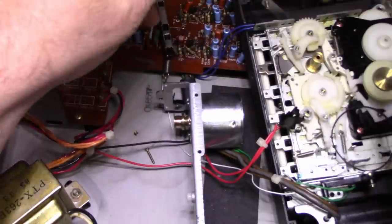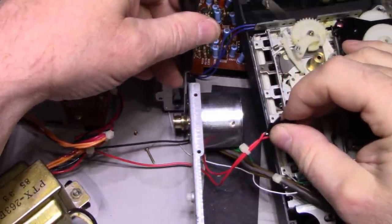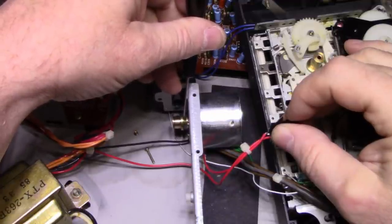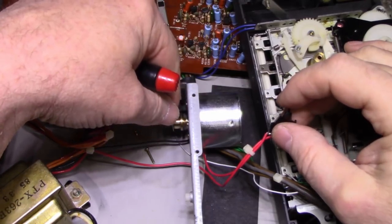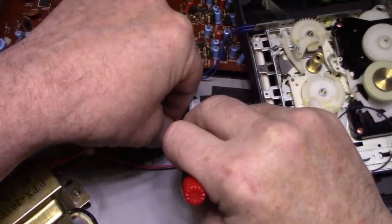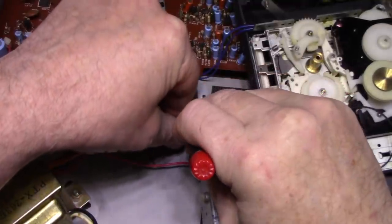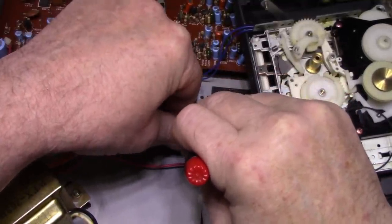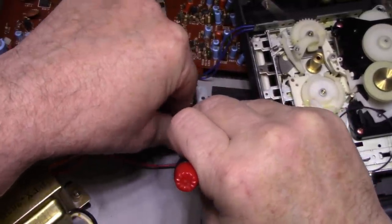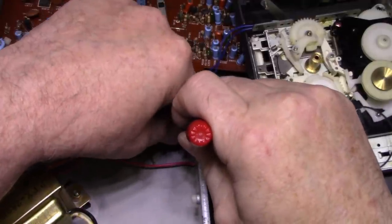Another thing I noticed is the motor has a short in it. If I go like this, and watch this. That motor shaft is at different potential than the shell. I'm just wondering if the motor is defective. It shouldn't make any difference though if there's a short to the rotor, just as long as it doesn't affect its performance. Yeah, this is a mess. Whatever this green stuff is, it got into the gears and it's on the belts. Just wondering what happened here.